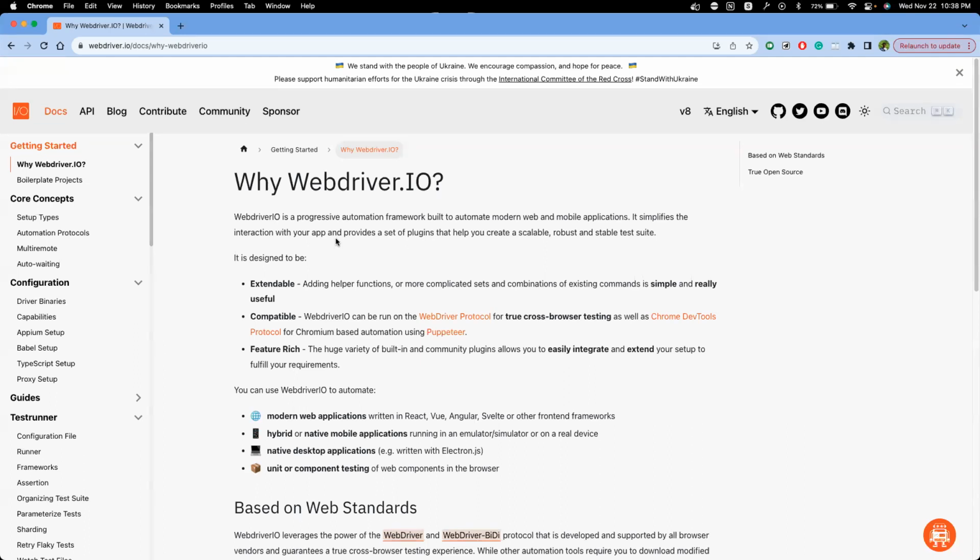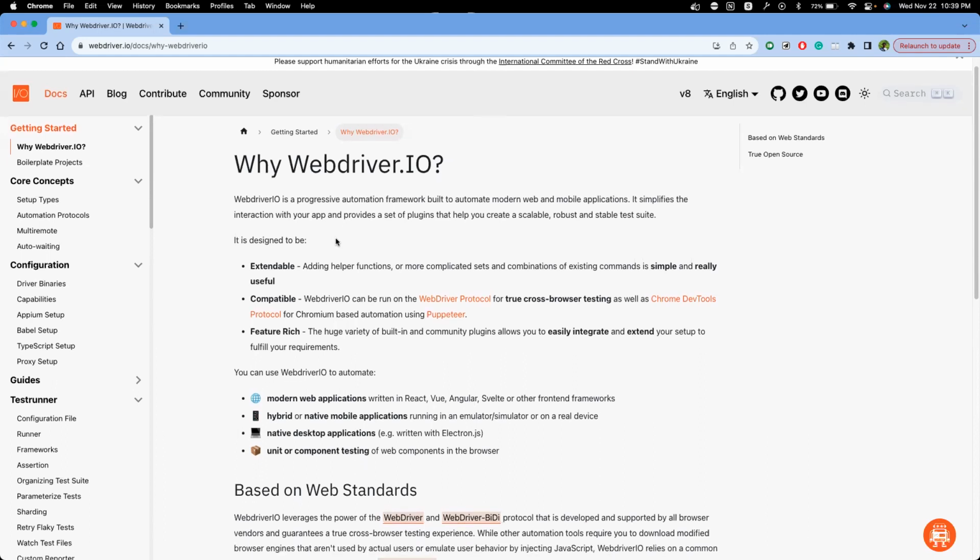It actually is a wrapper of Selenium. I would say a custom wrapper of Selenium in JavaScript. So it's very famous. It's open source and it has very good community support as well. It's a pretty mature framework. It's been there since a long time.